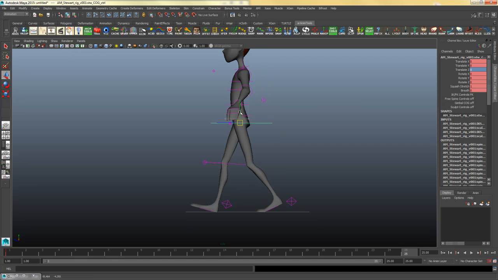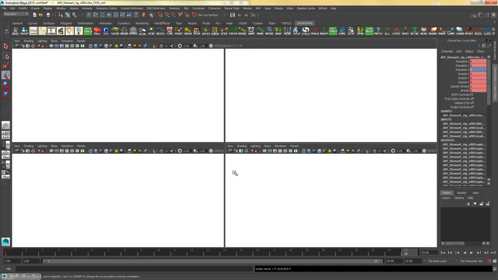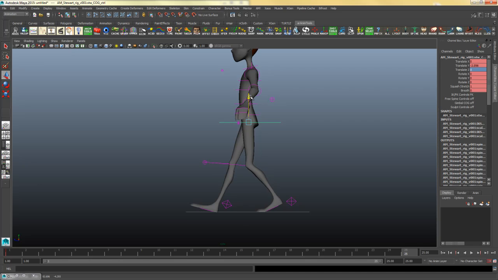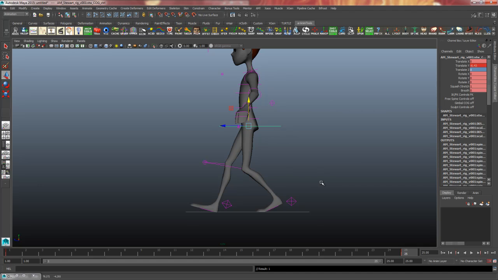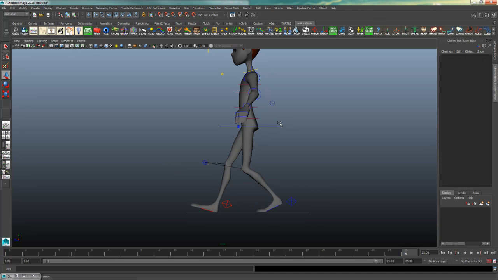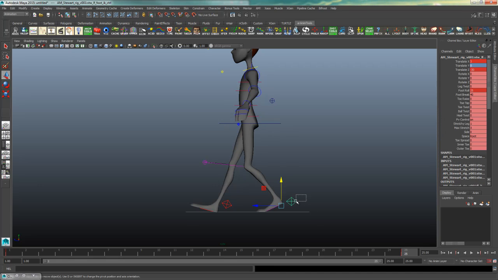Alright, now this body, for the main body control, just keep in mind we will never be translating it forward or back. We will only translate it up and down and side to side. Alright, so let's kind of translate it down until this front leg is just barely bent. Alright, and it's still not a very great stance, so we'll adjust some of these numbers. Let's see here. Maybe I won't have the body translated down so far. Maybe I'll do 4.25, some arbitrary number there. And then we'll stick with 30 for that, but maybe the foot roll won't be quite as strong. Maybe do 15. And then likewise we'll adjust this rotation.